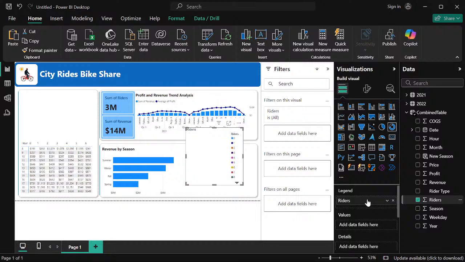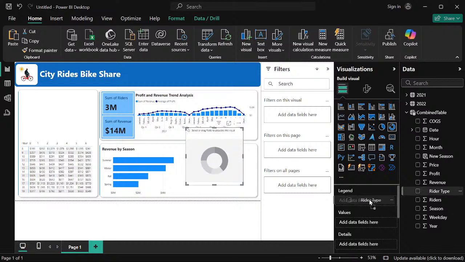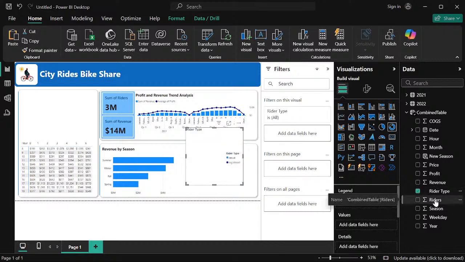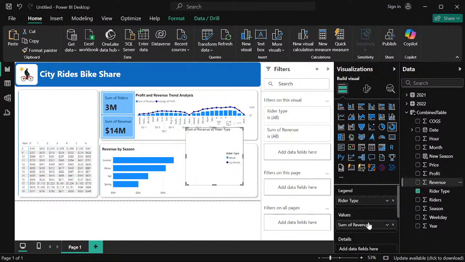We want to look at the riders, and then the rider type, let's take it away. And then the value. So the value here.